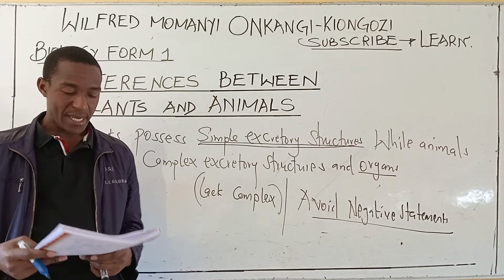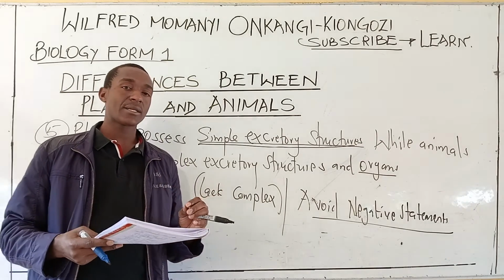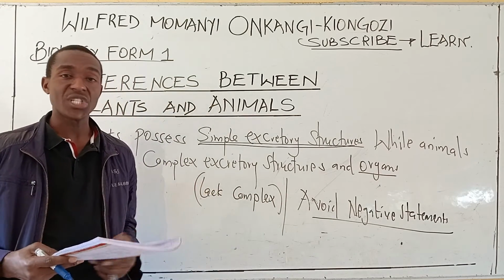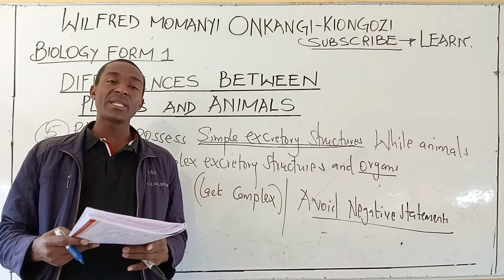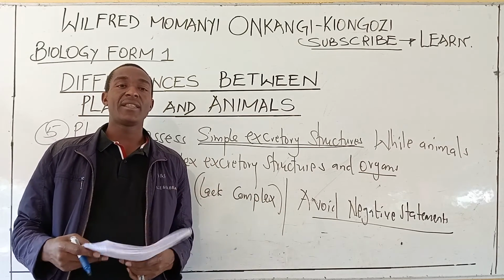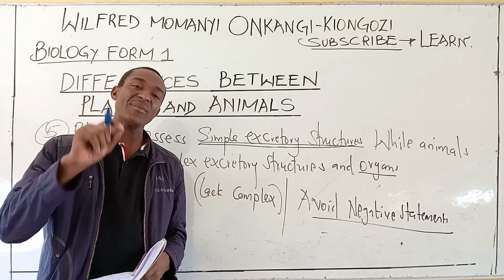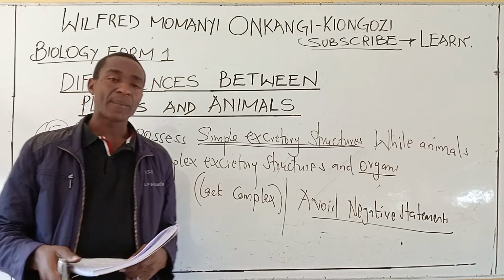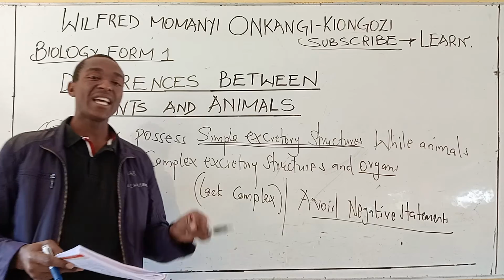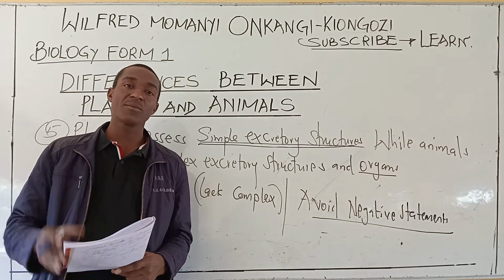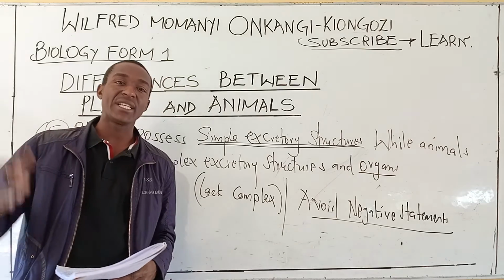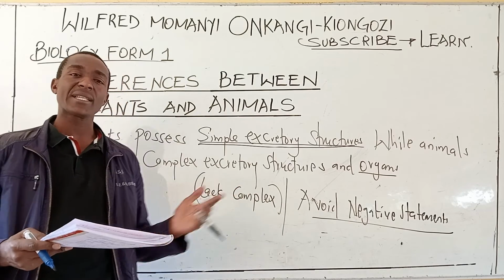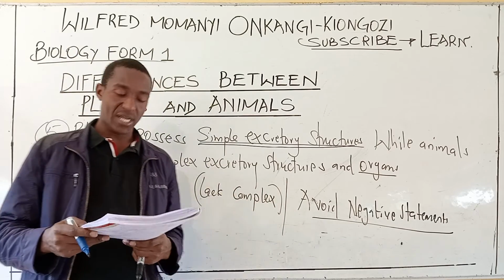Number 2 was about response to stimulus. Plants are less irritable, animals respond rapidly or quickly to changes in their environment. The other one was about movement. Plants move by growing. There is a problem: some students will write that plants do not move. That's a negative statement which is wrong. Plants move by growing, what we are calling localized movements, while animals move by locomoting. That means from one point to another in search of food, to run away from dangerous stimulus, looking for mates and such and so forth.